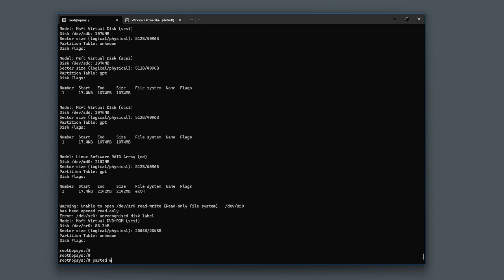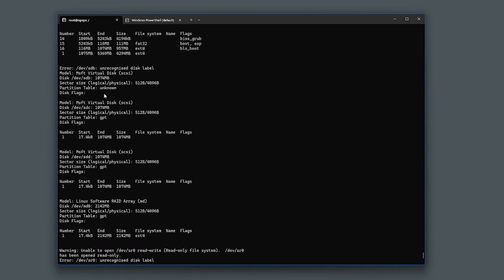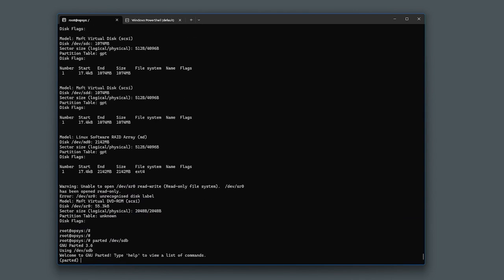parted /dev/sdb. Verify twice if I'm correct. Yes, sdb. Okay, mklabel gpt.